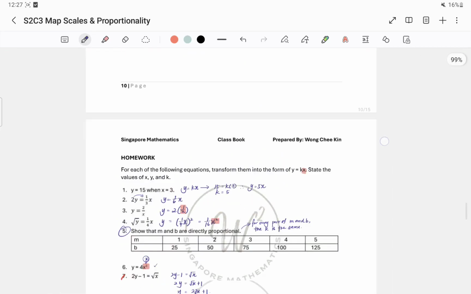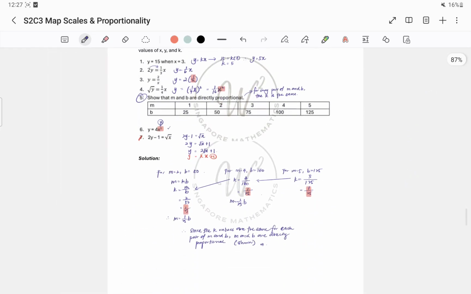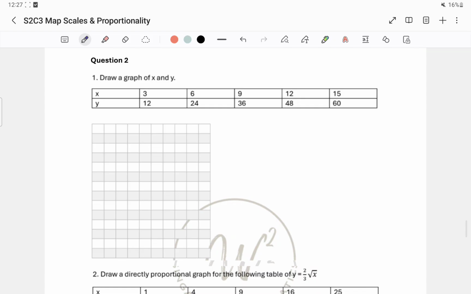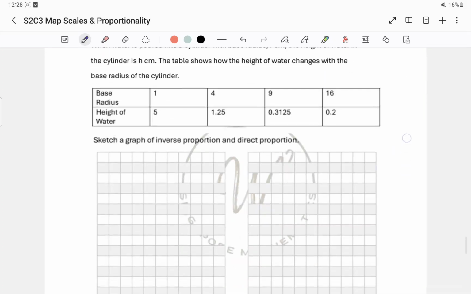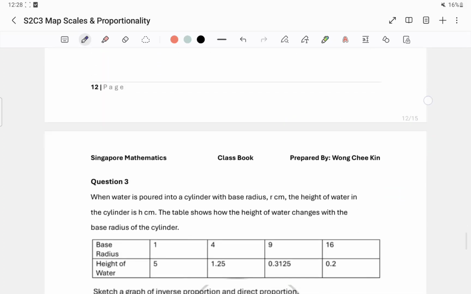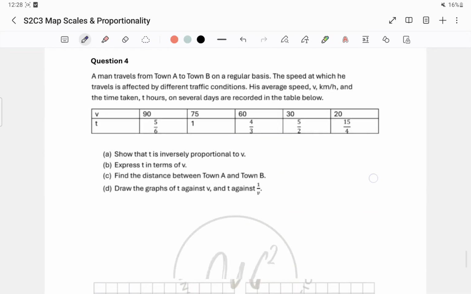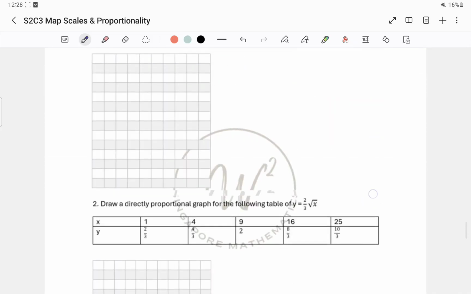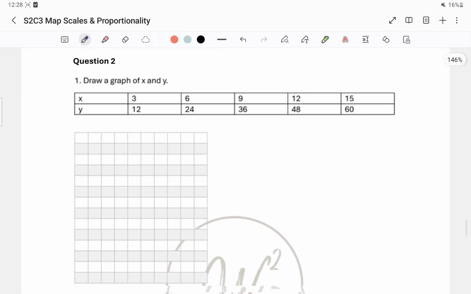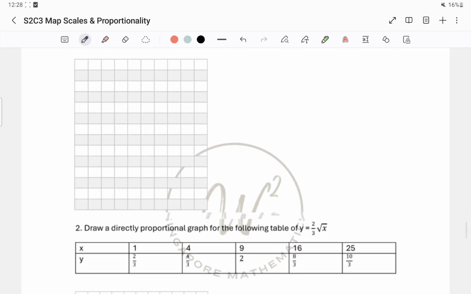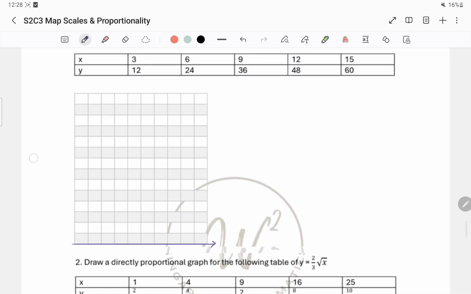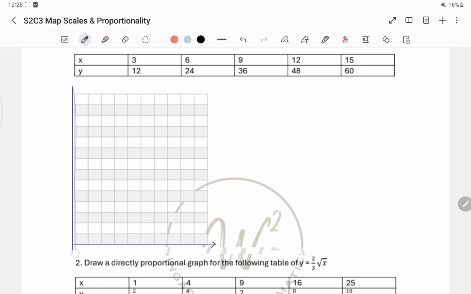Alright, so this is for you to check the answers. Okay, now I'll be looking through on this part for you. Alright, so here are mainly the graphs, right? So I'll be showing you 2 questions, and I want you to try out one of the questions, I think it's the question 4 over here. Okay, so what we are going to do is we're going to draw a graph based on these values that we have. So we have x value over here. Then we have the y axis over here.